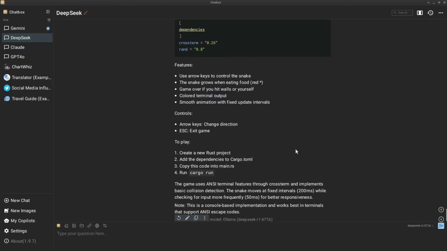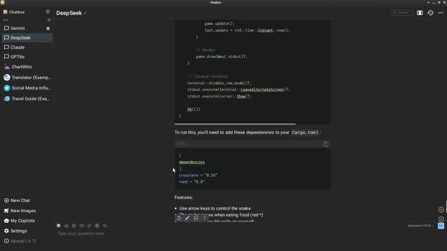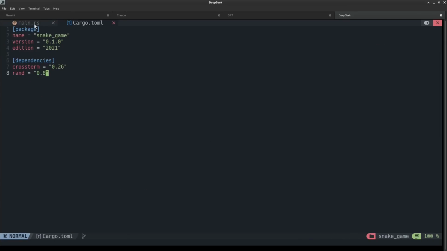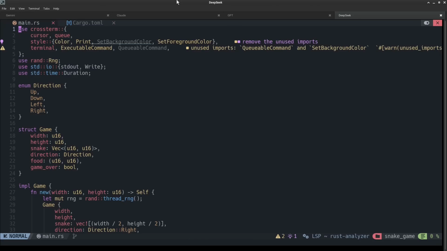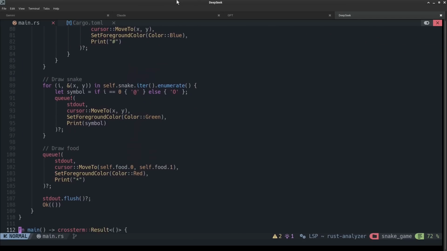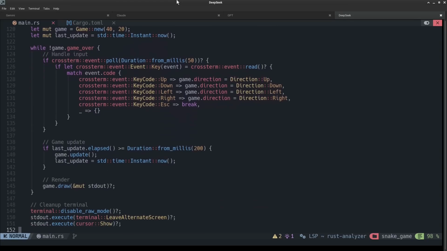All right, so I finally got my snake code back from DeepSeek, and it's using the crossterm and rand crates for its dependencies, again specifying the version of the crates that it wants us to use. And I went ahead and copied all of this code into my IDE. Now, right off the bat, there aren't any really hard errors that are going to prevent this program from compiling, at least as far as I can notice.